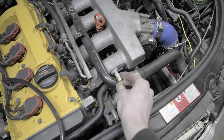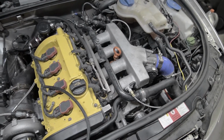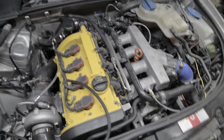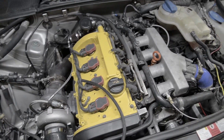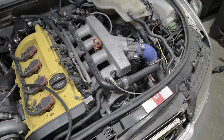I think what I'm going to do for that last line is I'm just going to tee into where I've got my boost gauge currently. I'm probably going to get rid of the boost gauge once this thing is all working anyways, but it's nice to have just to make sure that everything's reading right and I don't go sky high with the boost and blow the thing up. So that means I've got to go get another tee quick.